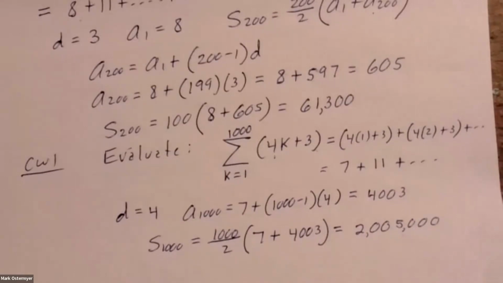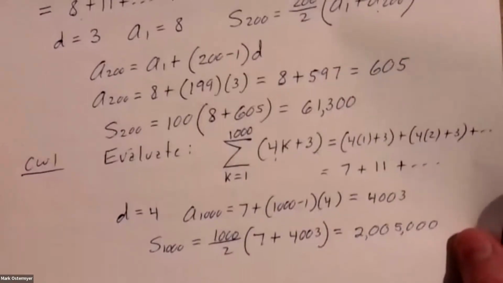All right, we're done with that section. Now we're going to get into geometric sequences and series. So what characterizes a sequence as being arithmetic? Well, the sequence must possess a common difference. So what characterizes a sequence as being a geometric sequence? Well, the sequence must possess not a common difference, but what is called a common ratio.